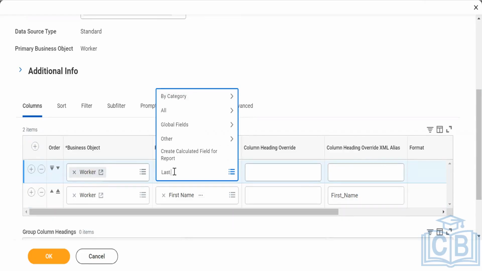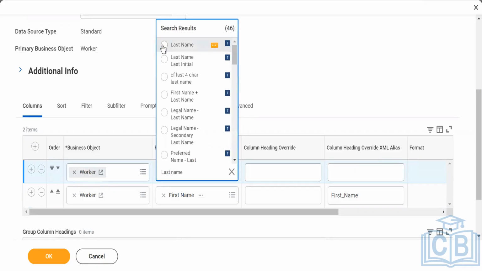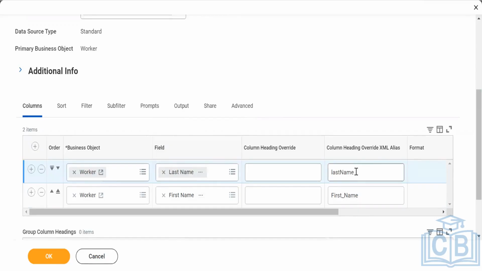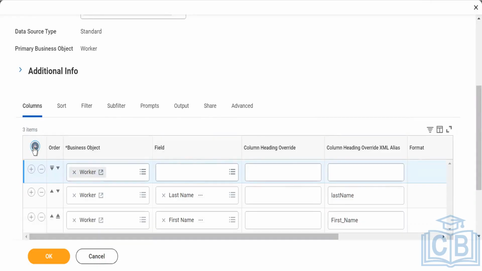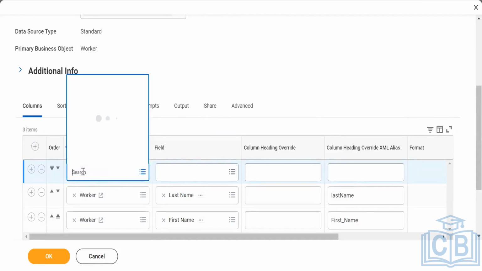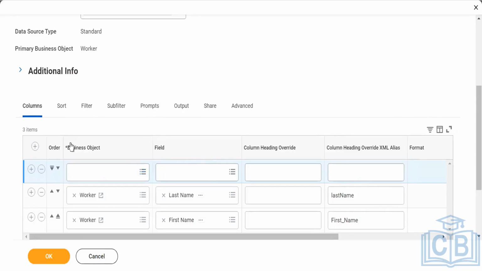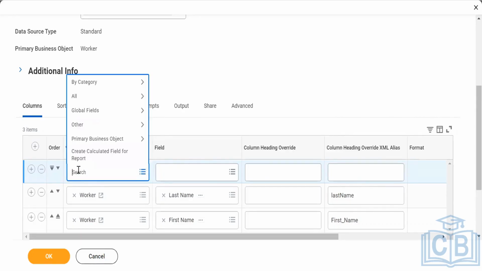If I just say last name, let's see. See, the name is different this time. When this report will be created, it will automatically be converted into an XML format. I'm not using gender, because what will happen? I'll have a lot of unwanted data. I'll add a filter, not a problem. Let me add job profile only. I'll not add much data. I just wanted to show you. This is just an example.